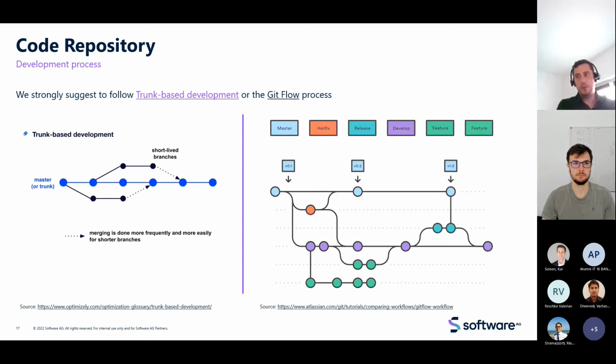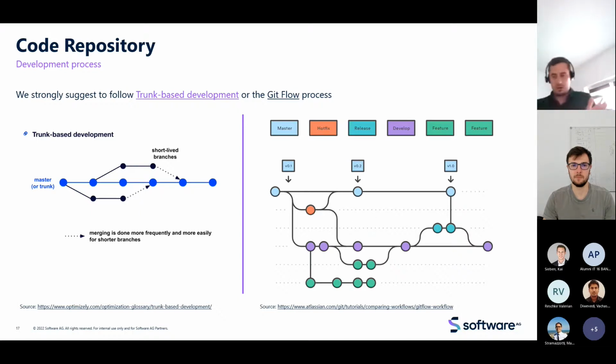From our experience, you should have at least a process in the development. This is the takeaway from this slide: you should not be chaotic in the development. There should be at least trunk-based development, where you have one master, or call it trunk, and short-lived branches like feature branches where you do the development. Every time you have the feature implemented, you merge it back to the master trunk. There you do all the build automation, the test automation, and from there you do the deployment. This is the common approach we suggest.